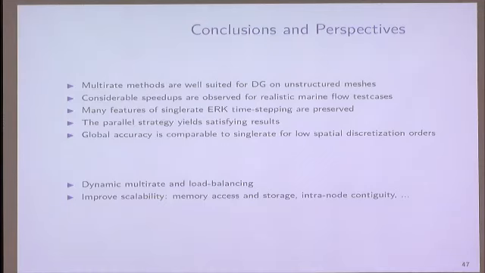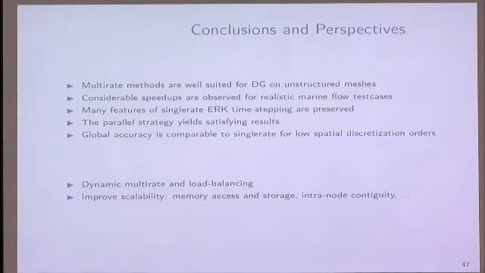For the future, we think about working on dynamic multi-rate. Here it was only static, so maybe we have to decide if it's worth changing the multi-rate groups when the physics changes, if you use different meshes, moving meshes, or whatever. When is it worth changing the multi-rate groups, and when is it worth also repartitioning the mesh? This is more adaptivity in a multi-rate context. We should think about that.